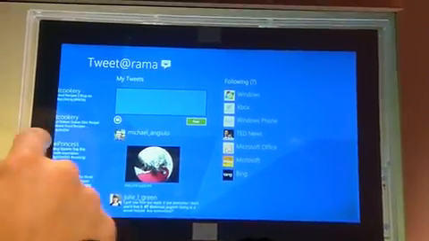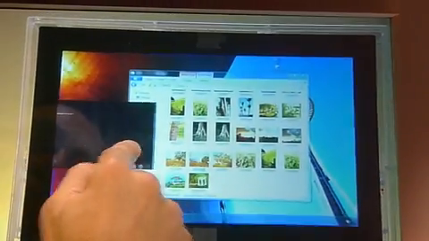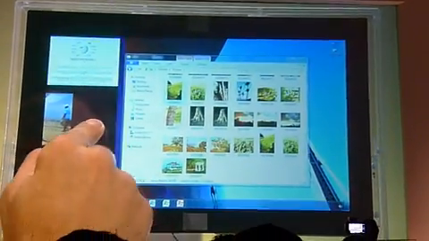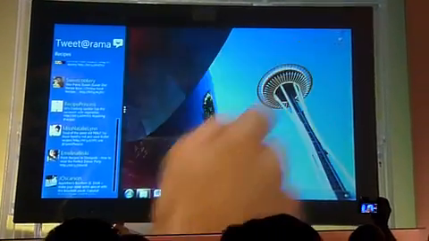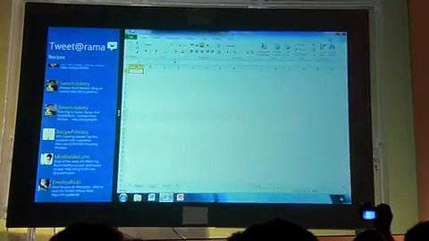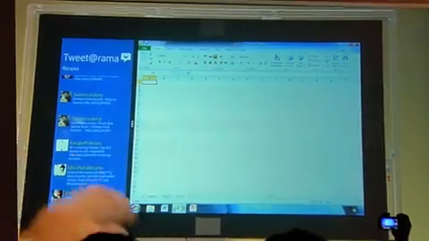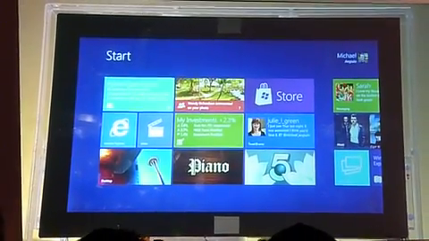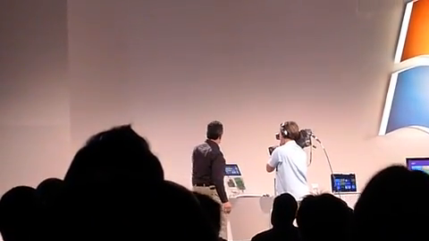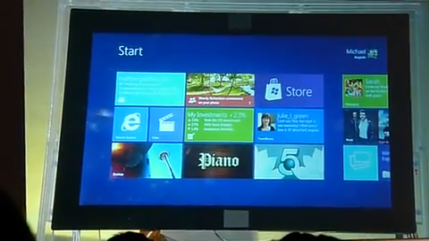And what's neat about this is that that familiarity, you can actually run side by side. So you don't have to choose between new and old. I can have that same Twitter client here, right next to a desktop, if I want to, that can do new software that I already know how to use. So if I want that, I can have it, and if I want, I can be in this mode all the time, and all of it is controlled and fluid with touch. So that's Windows reimagined for tablets. You've seen the UI. I talked a little bit about apps that are tailored for web. And all of this is running on this 1366 by 768 widescreen with edge-to-edge capacitive glass.